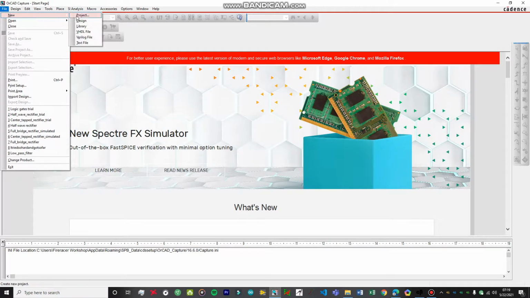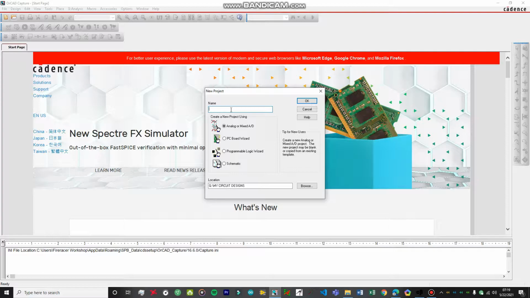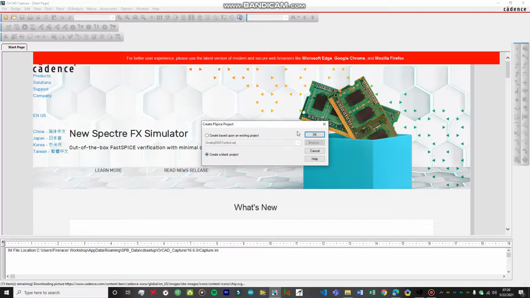Let's open up a new project, create a new project. Now we're going to name it logic_gate_trial, let's name it trial 1. The location has already been selected properly for these circuits that I'm going to save. You have to select your location here wherever you want to save the circuit. It's really important that you keep it in one folder only, to keep all the stuff managed. I've created this particular folder in which I save all the experiments that I perform. I'm going to hit OK, create a blank project, hit OK.